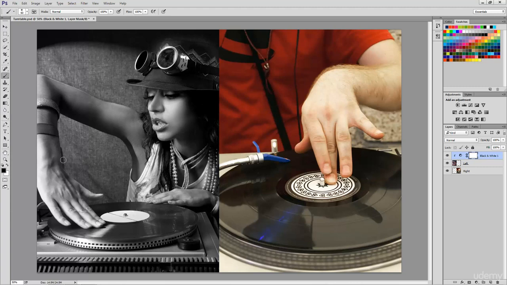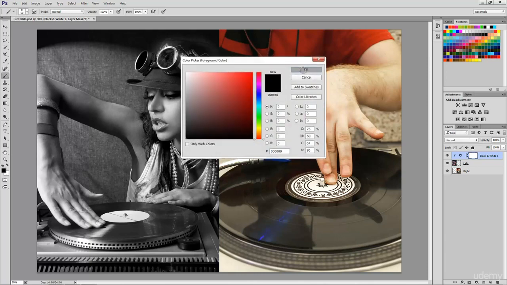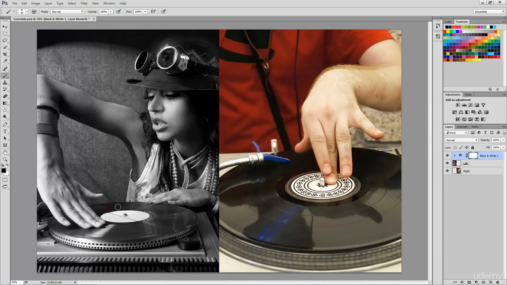Since this layer mask is entirely white, it's showing all of my adjustment layer. If I want, I can just get a black brush and start painting in my adjustment layer. Basically, by painting in the layer mask, I can either hide or show any area of the adjustment layer whenever I want.